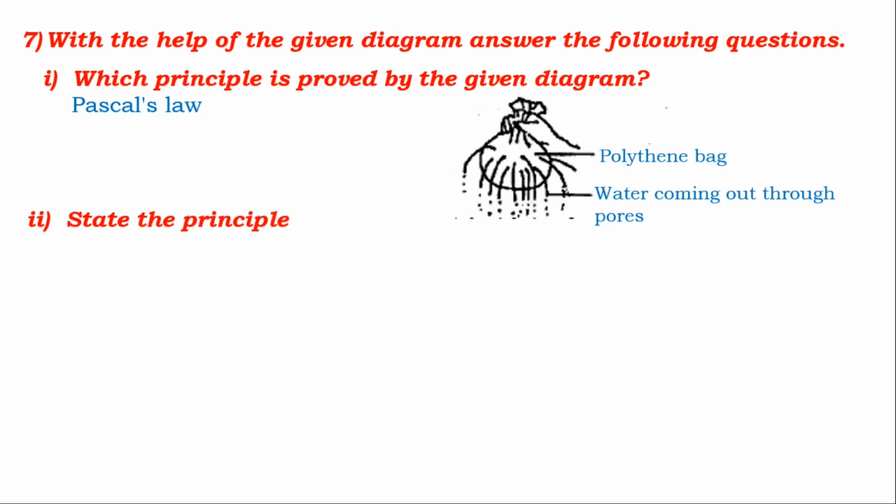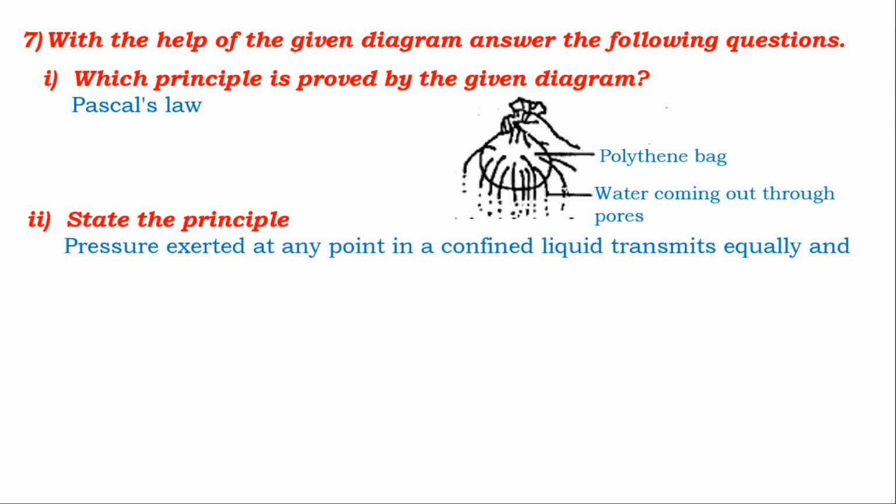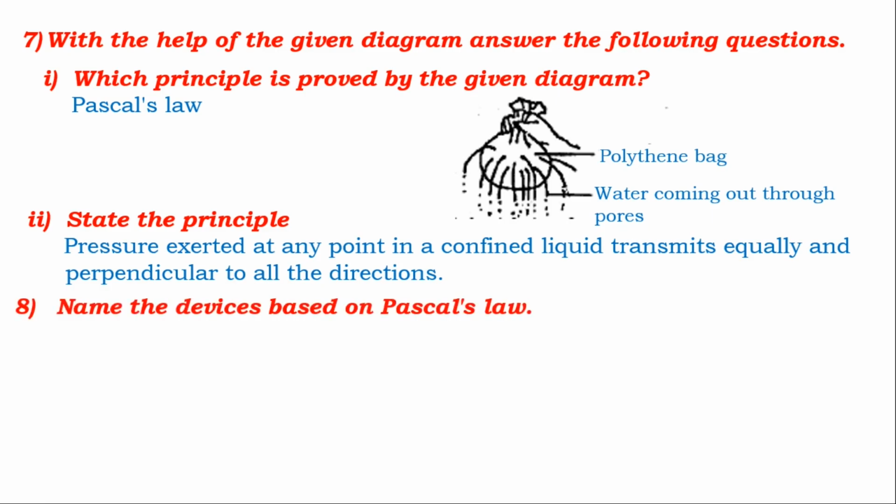Okay, now next, state the principle. The answer is Pascal's law, and stating the principle means we have to write Pascal's law. The same law we write: pressure exerted at any point in a confined liquid transmits equally and perpendicular to all the directions. Okay, now let's go to another question.